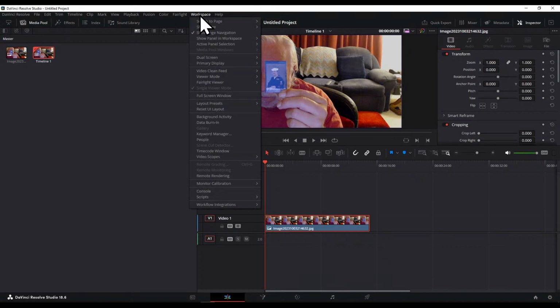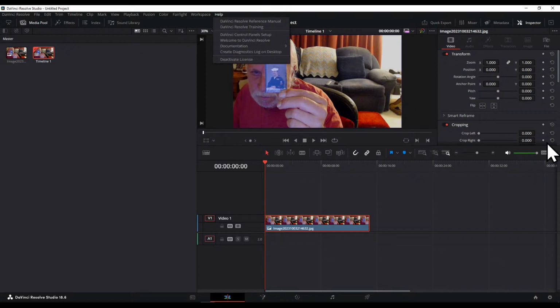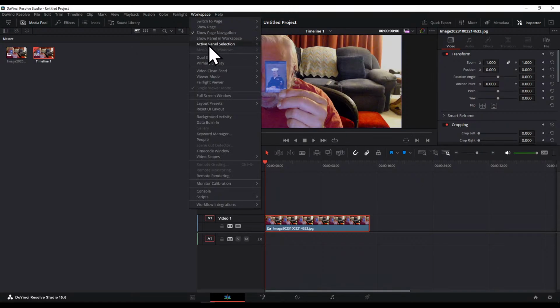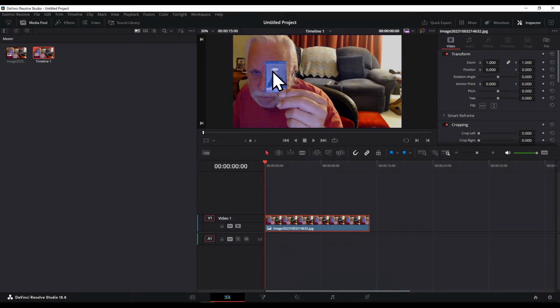Oh, you know what? It's already, okay, so this is crazy. It's already showing, the viewer's already showing up on what is monitor number 1 according to Windows, monitor number 2 according to DaVinci, because when we left, this was set to monitor number 2. So it automatically put Greg's picture on the monitor. Okay, can you turn it off? Can you click none? What happens if we just click this? Nothing. So let's go workspace, clean feed, none. It's still there. Okay, so it sticks on any other monitor. Yes, it does.